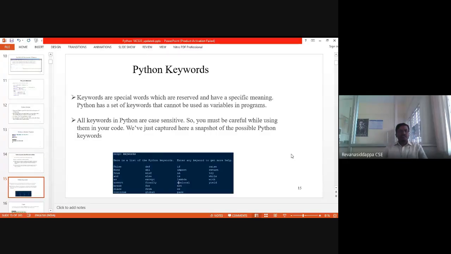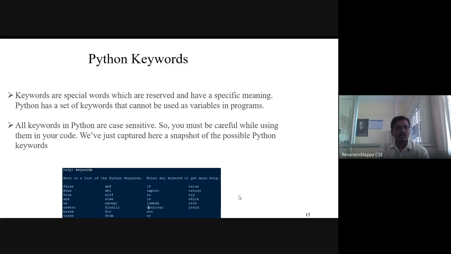Python keywords are special reserved words which have a specific meaning. These are the set of keywords we have in Python. All keywords in Python are case sensitive, as your friend answered.